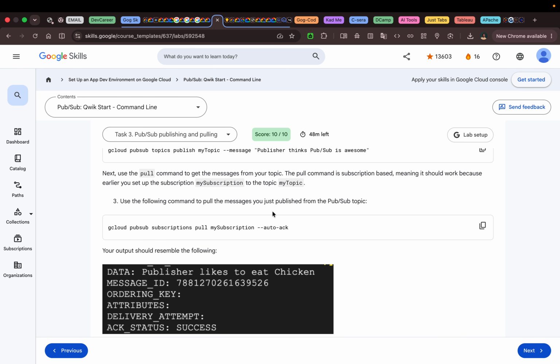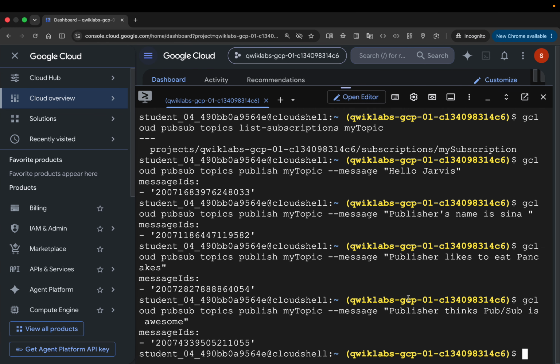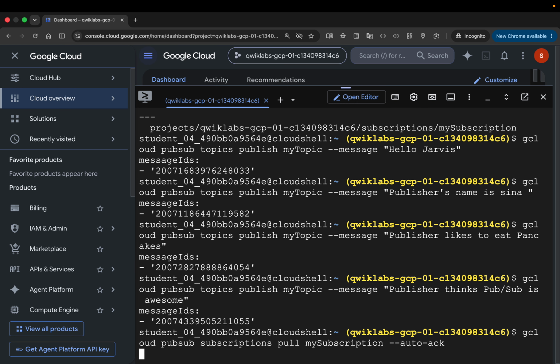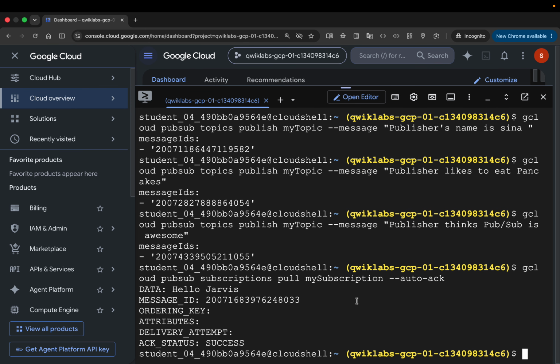Then we use the following command to pull messages just published from the pubsub topic. So let's use these to pull messages. The auto acknowledge. Message IDs.